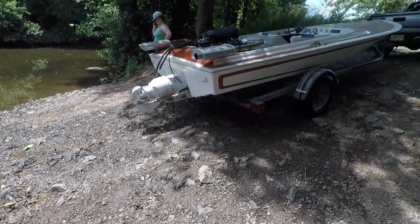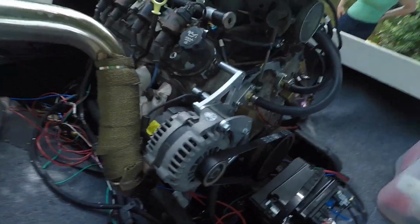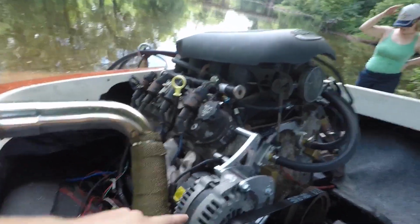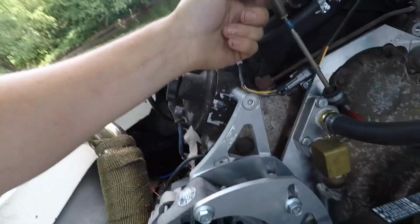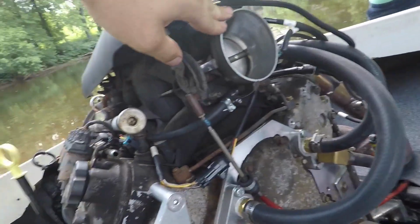All right, we got the boat loaded up. Still have a few leaks to sort out. The alternator was charging, that's good. So this throttle cable got disconnected, and I also noticed it's not going full throttle. So we're only getting 3,400 RPMs. To get past that, we need to add more power.